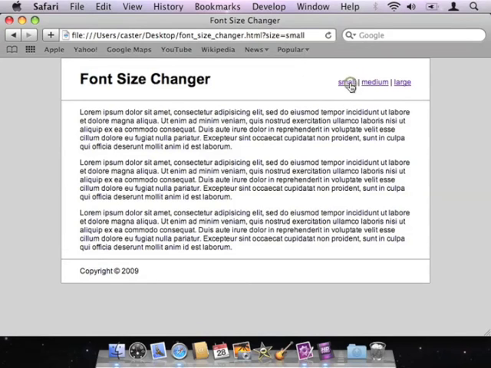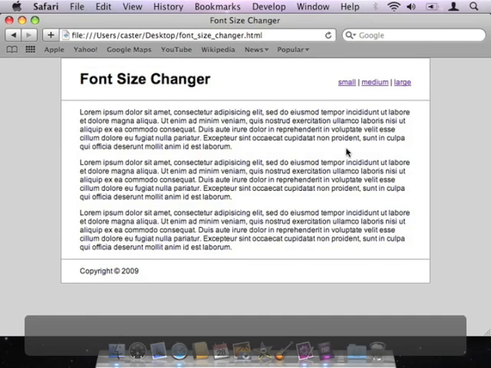If I click on small, this page reloads because we basically just made a new request for it, and this time when we requested it, it included the URL parameter size equals small that I included in that small link. When I click on the large link, again this page is requested, and in the request it includes size equals large as a URL parameter. And if I go back to medium, the URL parameter is gone again because I didn't hard code in any query string to go along with that particular link.